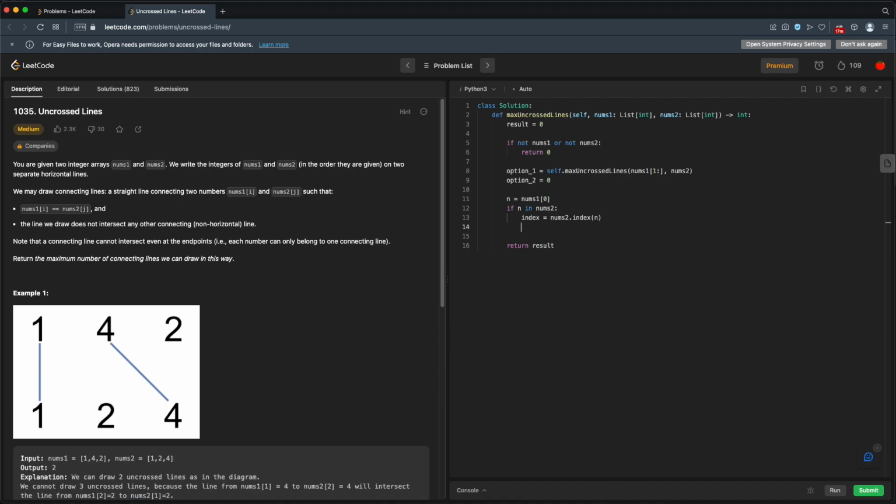Now that we have a matching number and we have the matching index, now we need to adjust our recursive call here. So now our option 2 will be equal to 1 plus our recursive call, because we just drew one line, so we get to add 1 here, and then we have to do our recursive call.